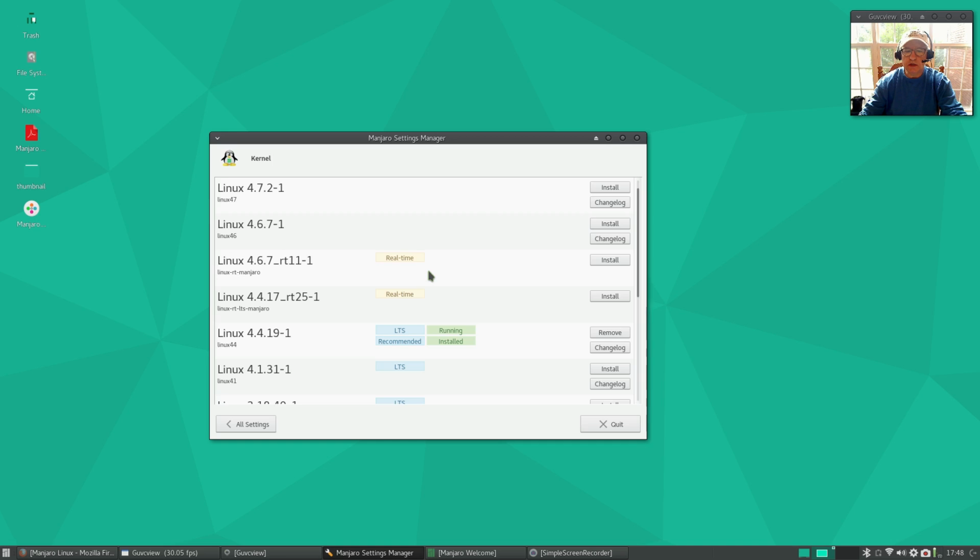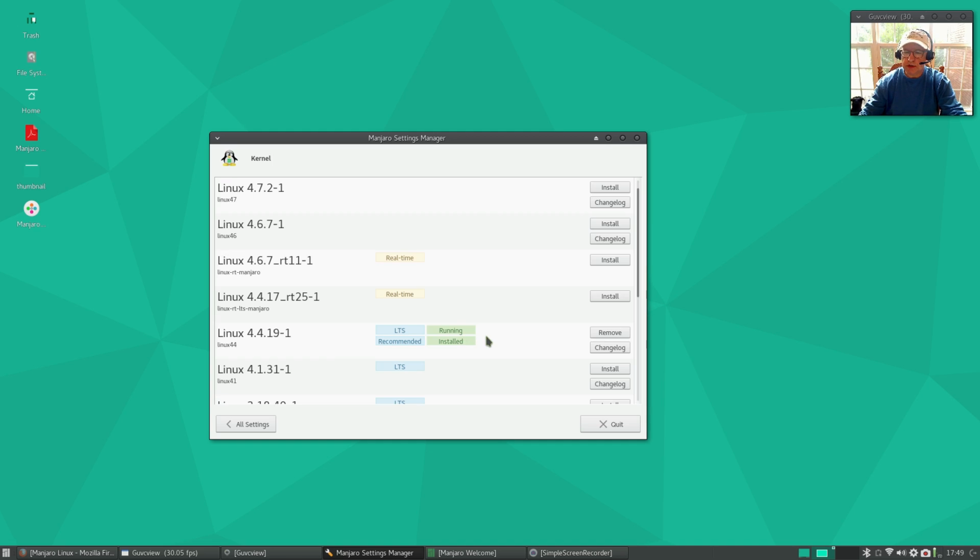So if you're using a digital audio workstation, or if you're manipulating audio files, running a music studio, for example, then you might want a real-time kernel because it cuts down on the latency. So it basically syncs up the audio and video on your files in real time. So there's no lag, there's no latency.